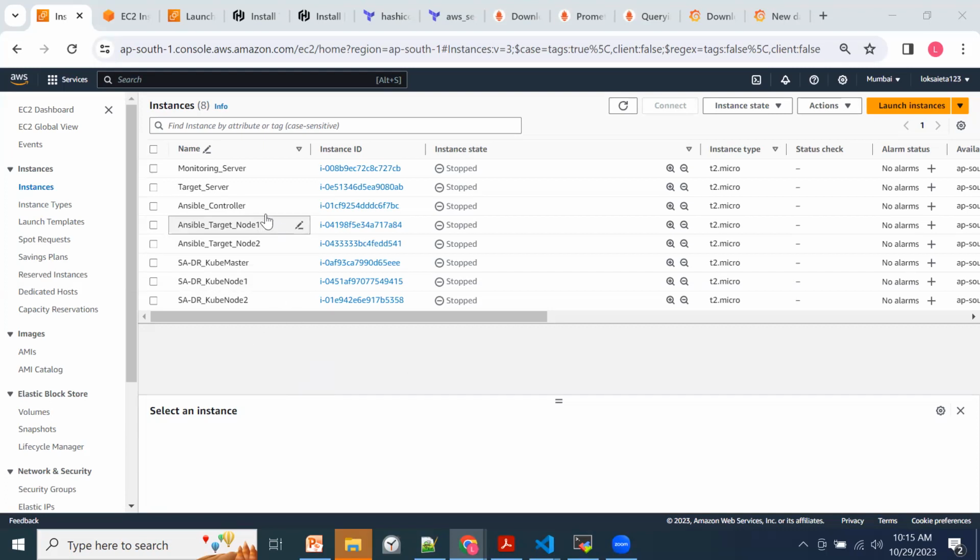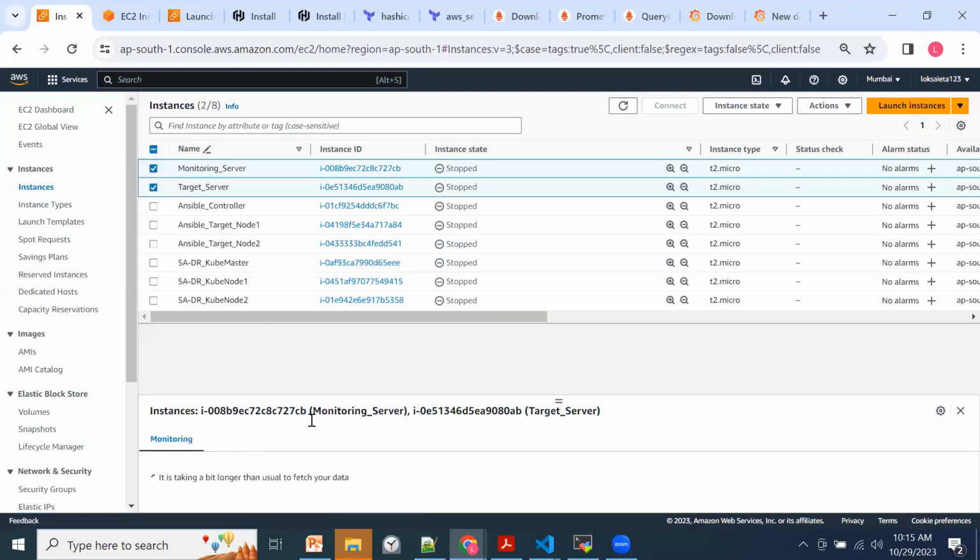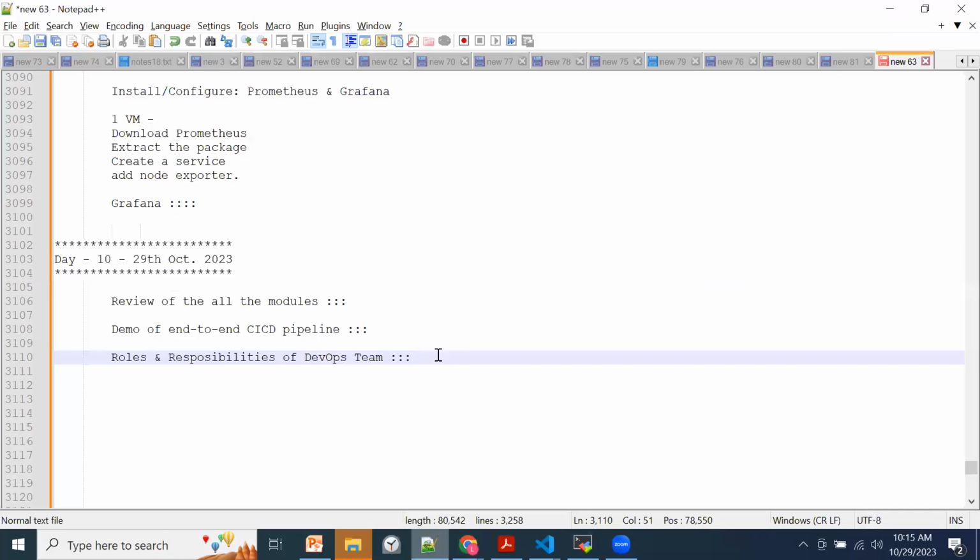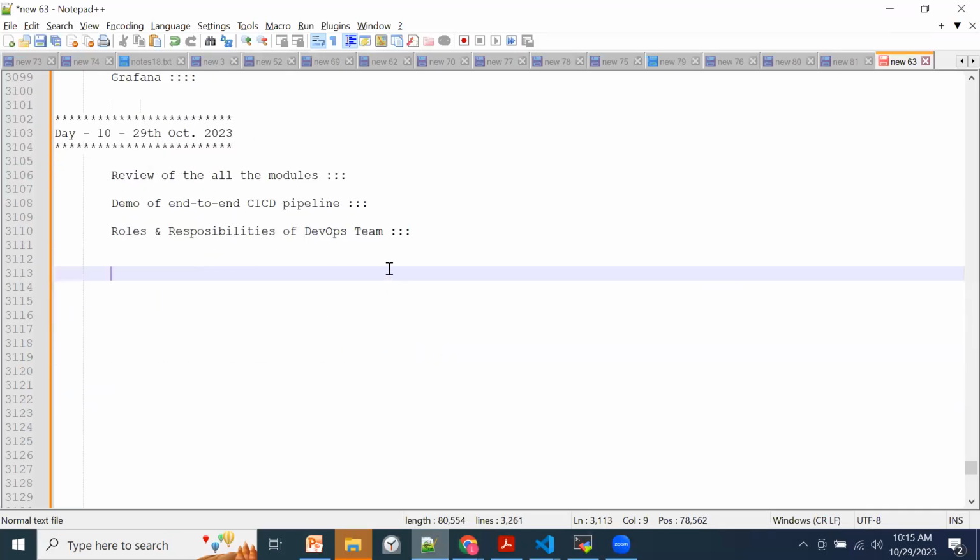All right, guys. So we can leverage the same servers, whatever we have here. There are no issues. But the point here is what you're going to plan. Let me talk about some real-time scenarios. Consider I have an application team working on web application development, and they want to automate their builds and deployments through the Jenkins process. So we have to onboard that application for the DevOps process. Whenever you get a requirement to onboard any application for DevOps, first we'll do a detailed assessment.